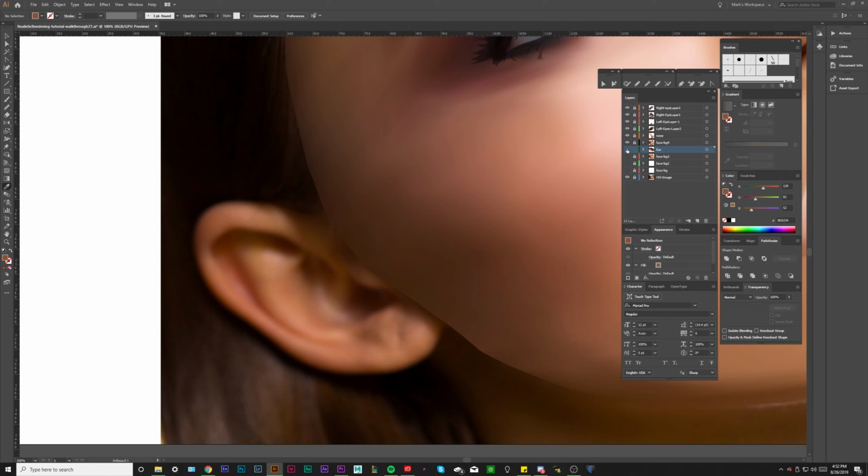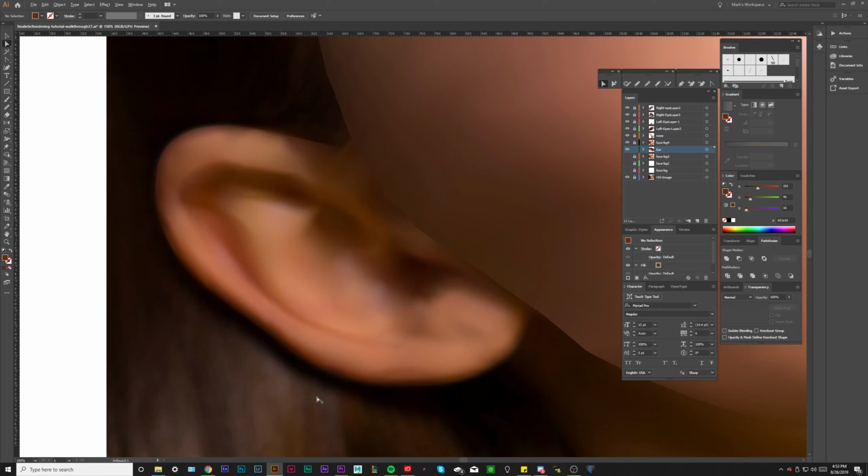So what we're going to do is take our direct selection tool and our eyedropper again, and we are going to do the left, left, right, right technique. What we're basically trying to do is smoothen out any harsh color changes, such as maybe over here where it looks a little unnatural, or right here, or this point right here that needs to be changed. So any of these points can be blended via the eyedropper tool.